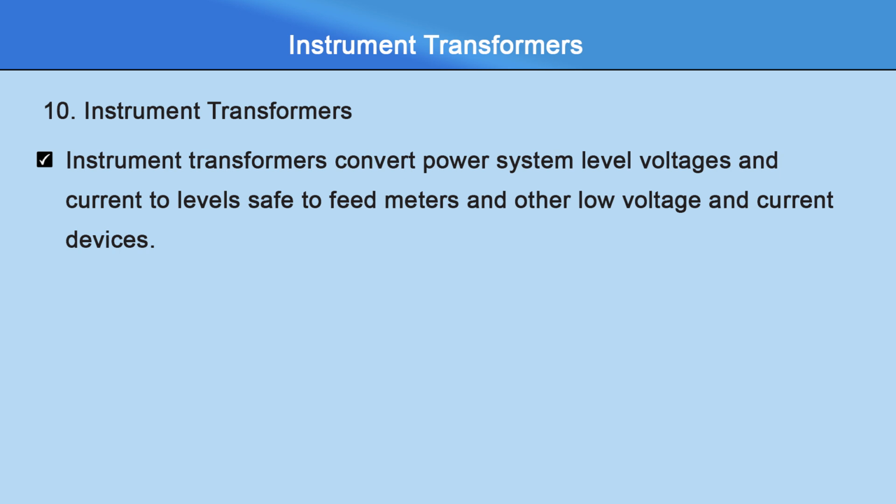Voltage or potential transformers generally have output in the 240 to 180 volt AC range, while current transformers have output in the 2.5 to 5 ampere range. Over the course of time, instrument transformers, particularly the current transformers, may become overburdened with the addition of more devices in the secondary circuit. This may lead to saturation during a fault, which may cause the relay to misoperate.